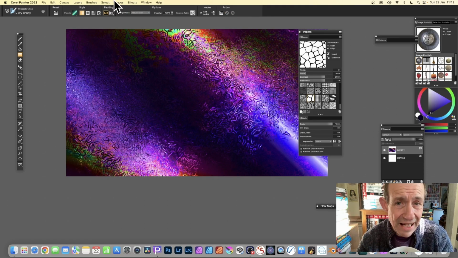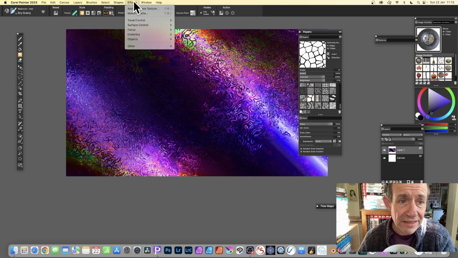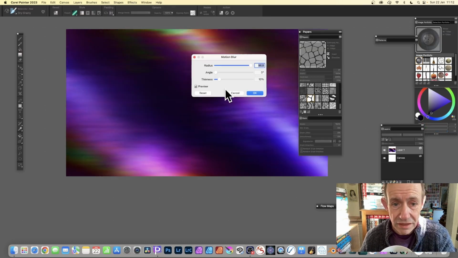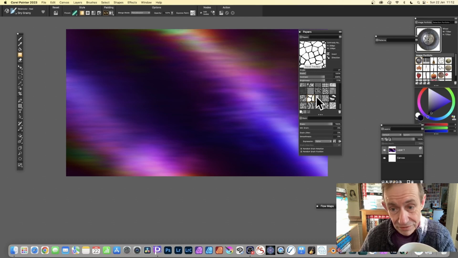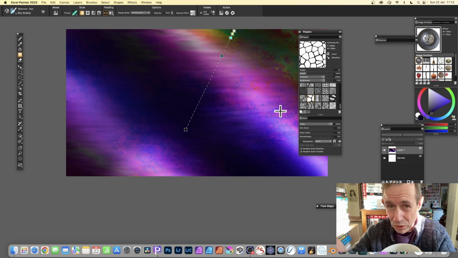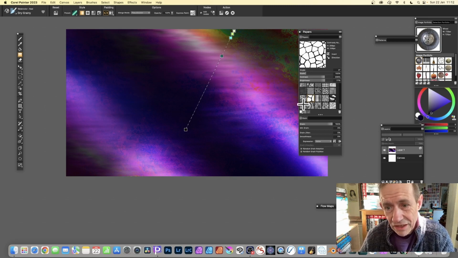You don't have to keep it as is. You can always go to effects, go to focus, maybe go and apply a motion blur. And you can see then you've got that result. And again, go back, apply another gradient. And you can see now far more clearly because, of course, that other structure was actually making it very hard to work and see this structure. You can see the one there. You can see those sort of honeycomb design there.